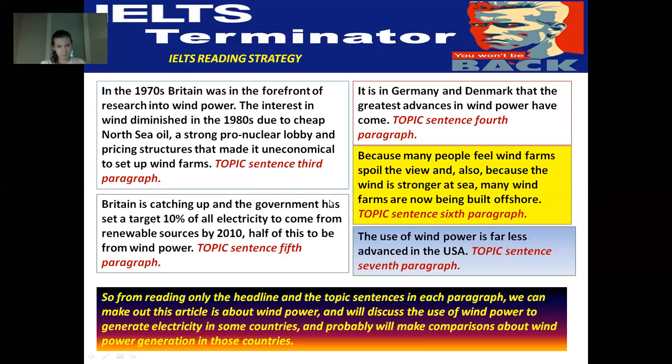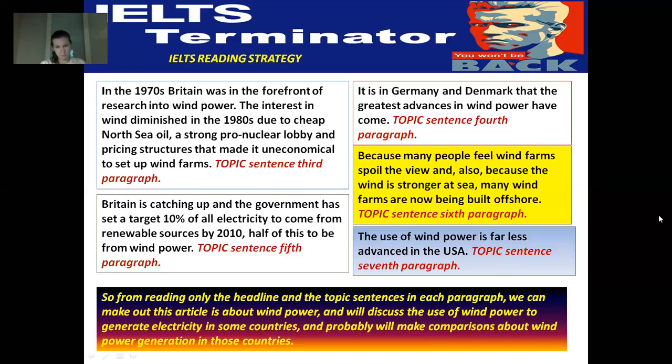It's the right one. And then the next one: it is in Germany and Denmark that the greatest advances in wind power have come. These are the important ones because these are the topic sentences, right? Britain is catching up, and so on. Because many people feel wind farms spoil the view, and so on. The use of wind power is far less advanced in the USA.